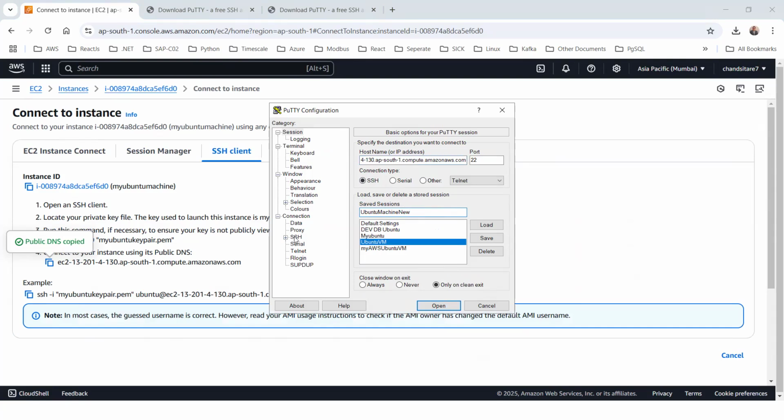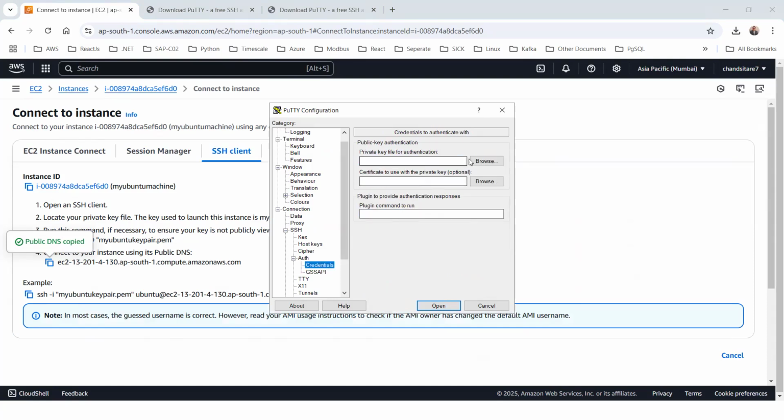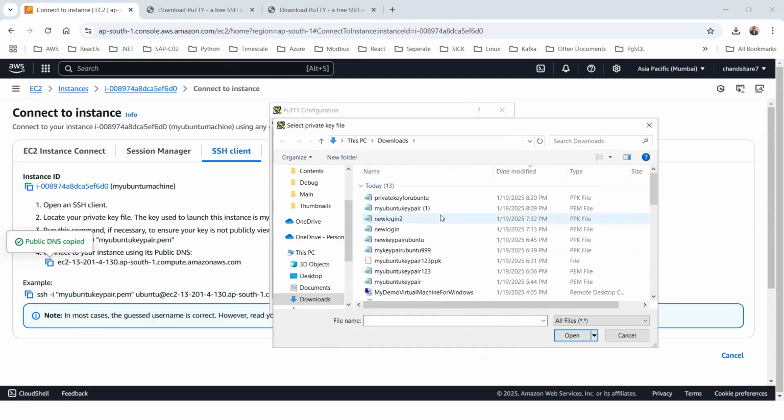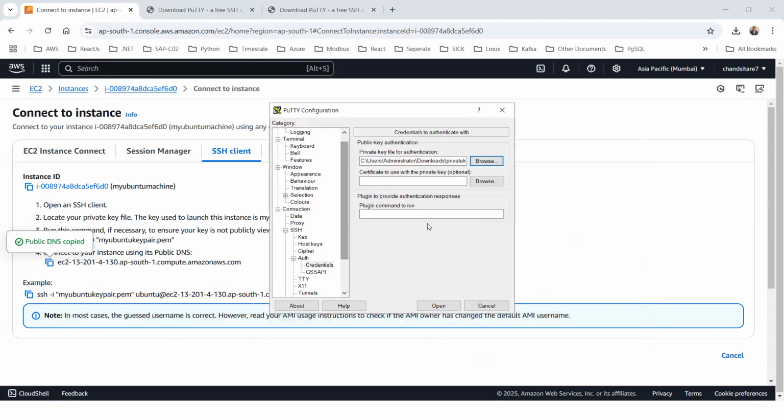Okay, and in the SSH, in the authentication part, in the credentials, we will upload that converted PPK file that we have created. Private key for Ubuntu, this PPK file we have created. Let us select that.